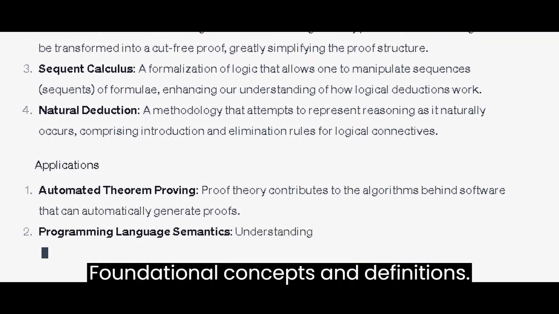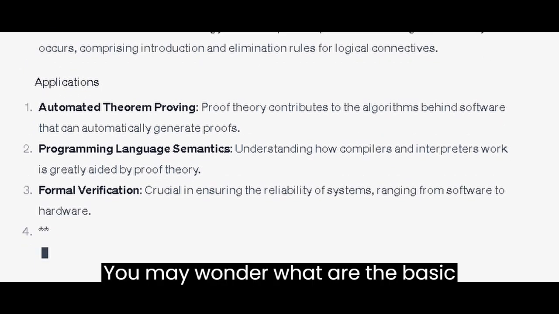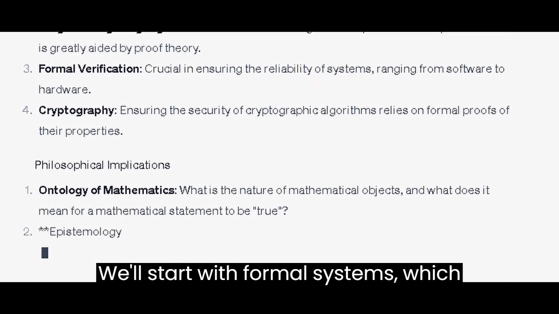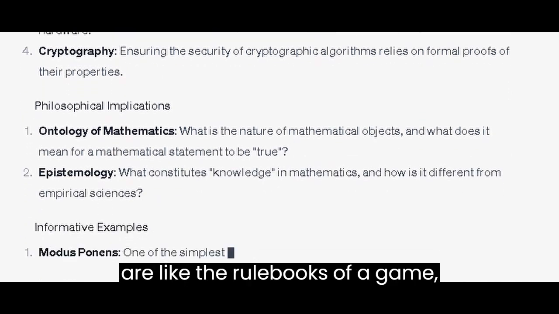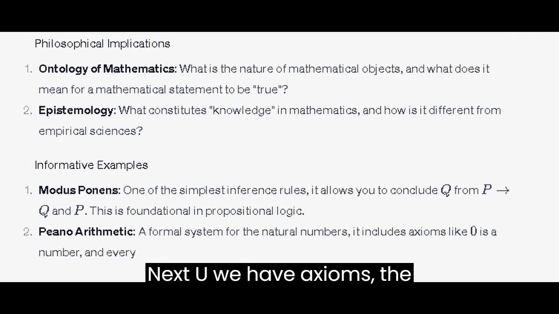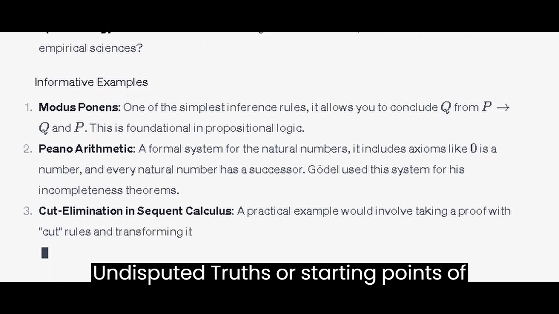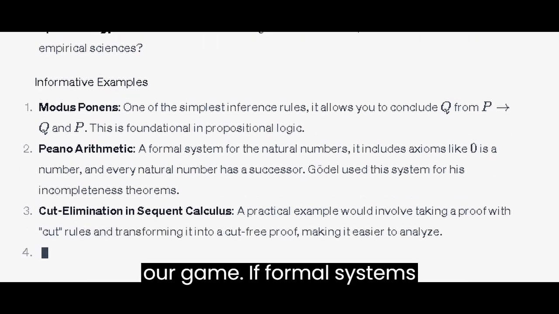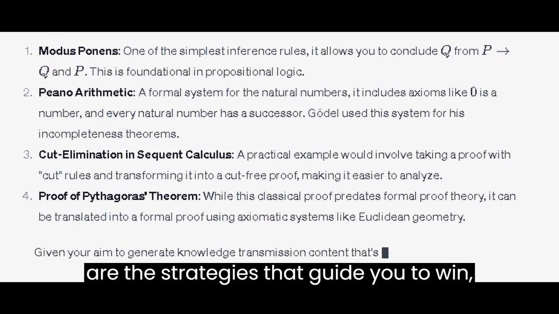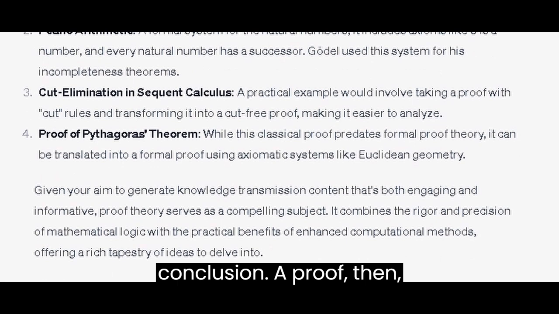Foundational concepts and definitions. You may wonder, what are the basic building blocks of this field? We'll start with formal systems, which are like the rulebooks of a game, defining what moves are allowed. Next up, we have axioms, the undisputed truths or starting points of our game. If formal systems are the rulebook, then inference rules are the strategies that guide you to win, or in this case, reach a valid conclusion.